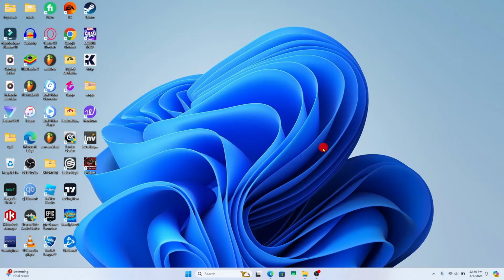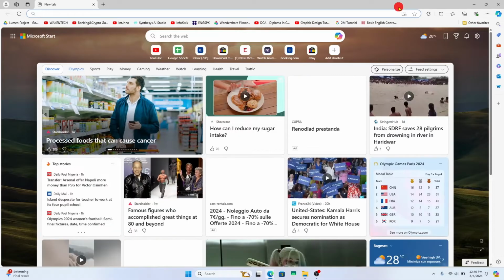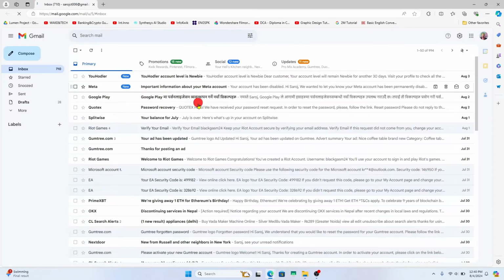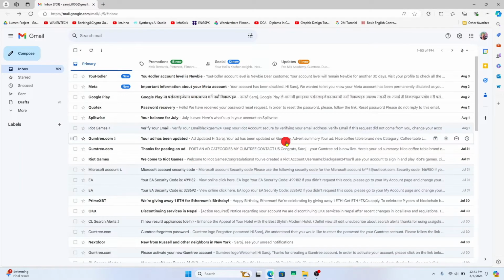If you're receiving too many emails from your Craigslist account and you wish to have these turned off, then open up your web browser first and then in the address bar, type in your email address website. Just log into whichever email address you used while signing up for your account. And if you haven't logged into your account already, proceed forward with your email address and your password.